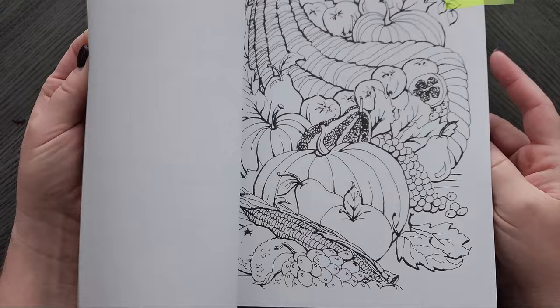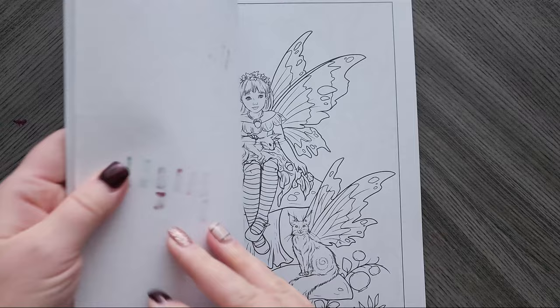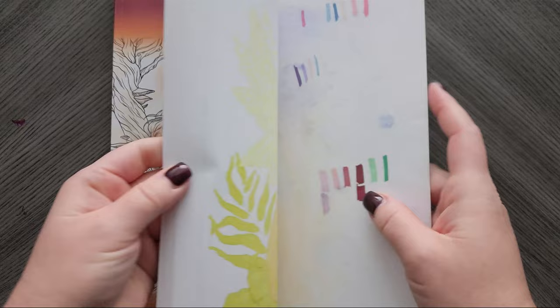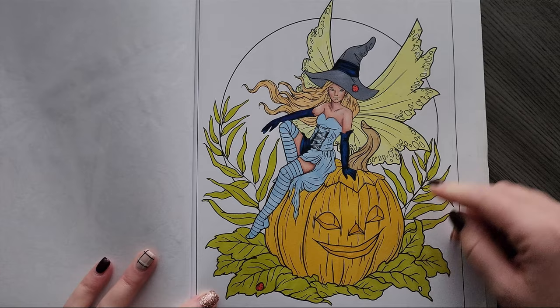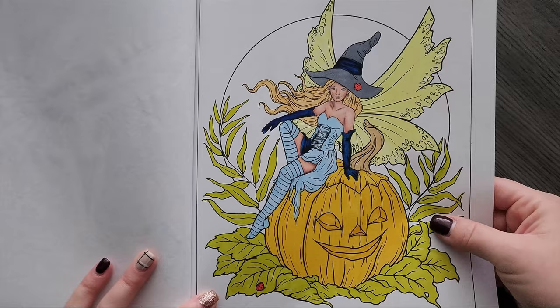I don't think I did anything else — these are all from last year. Alright, Autumn Coloring Book by Yana Prosperina. This was the one I had done last month — I had started in this book for a buddy color with Jen's Coloring Corner and tried the whole marker base which is all the rage these days.